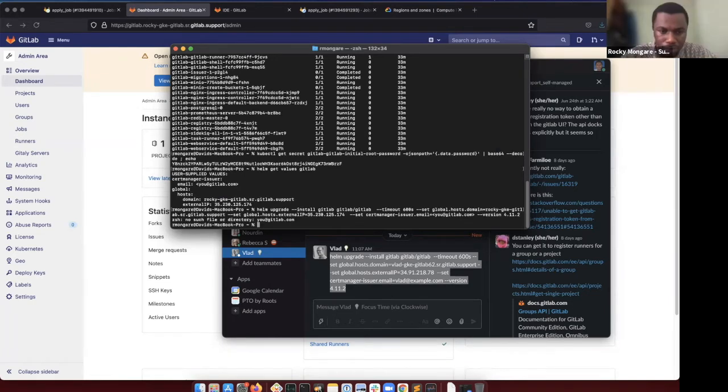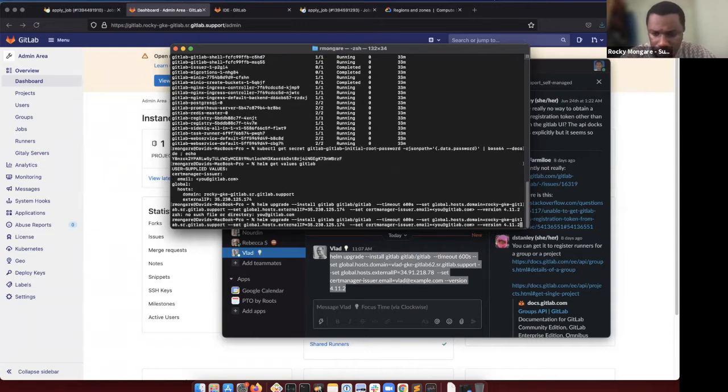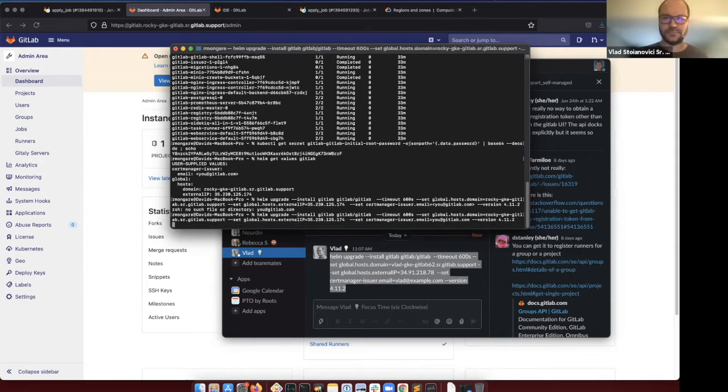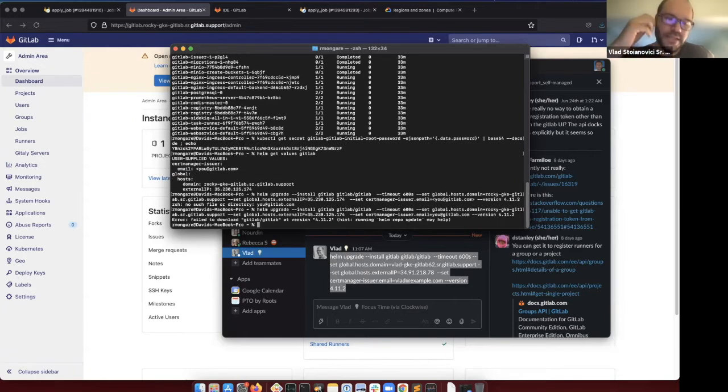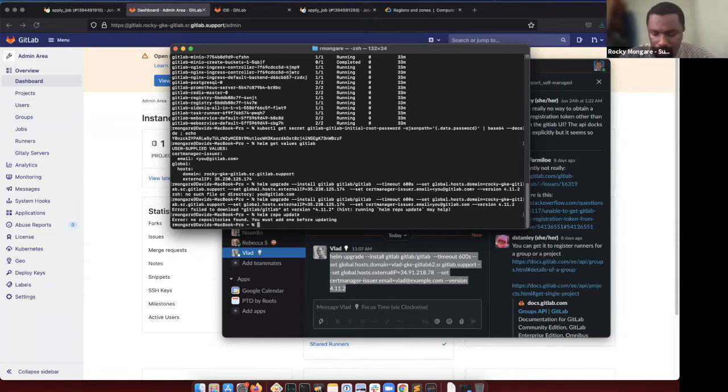Okay. I think it's this, because of the angle. Yeah. It takes a while. Failed to download GitLab at version 4.11.2. Run helm repo update. Yeah, I don't think you have the repo. That's why I thought initially it would fail. Yeah, just run that. Maybe you don't have it. You don't have the GitLab repo added. So okay, how do I add the repo?